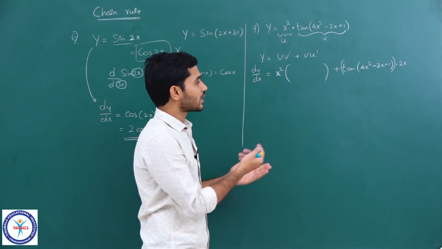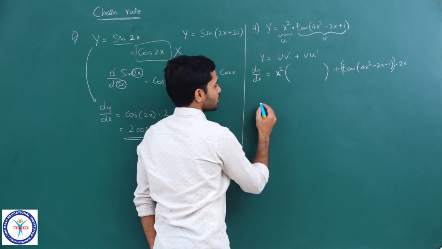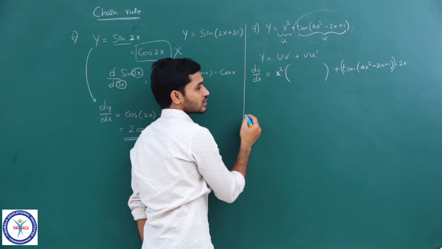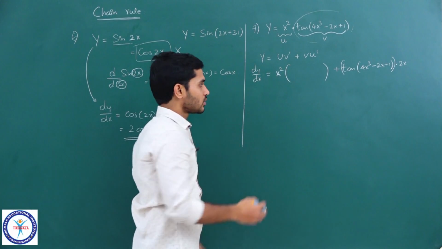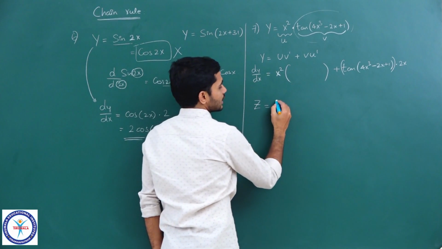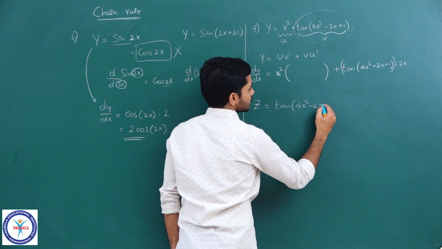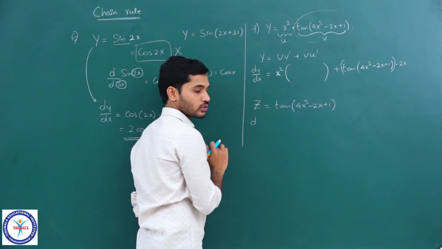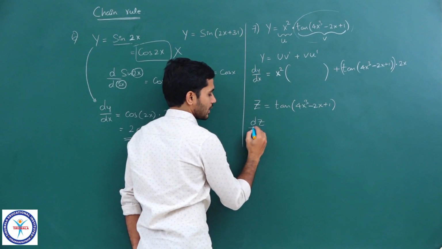So, it is not that complicated, it is just a combination of two concepts which we have discussed. So, let us do that separately. This is the function which I have. Let us represent it with some other variable, because we already used y. Let us call it z. So, z is equal to tan of 4x cube minus 2x plus 1. And now I need to find out the differentiation of this with respect to x. Clear? So, which means I need to find the value of dz by dx.